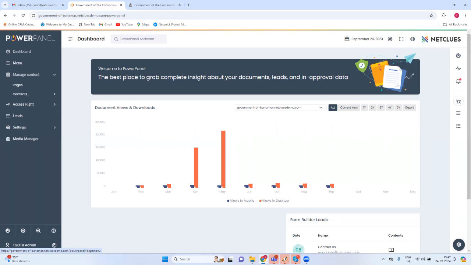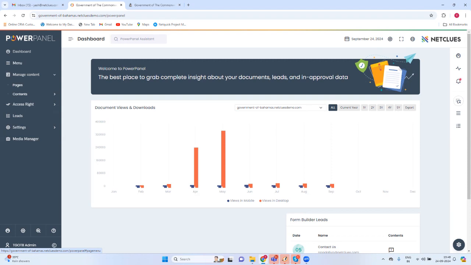Welcome. So the main manage content is a CMS area, which allows you to manage the website, the CMS pages, the content pages which are associated with the website. Additionally, from the pages, you can also manage different modules as well as the associated subsections of the website. We are going to go deep into each and every module turn by turn.